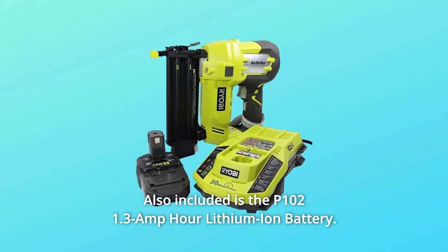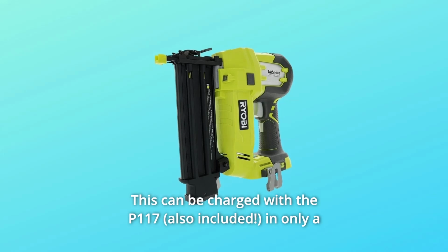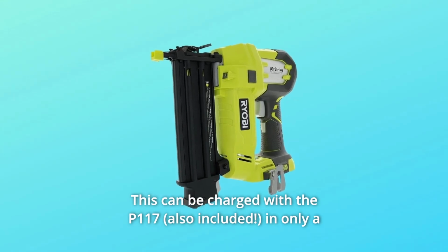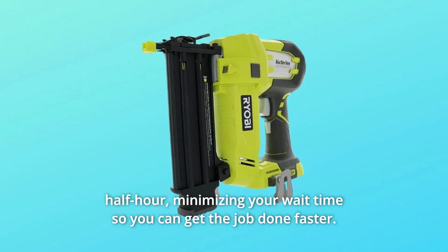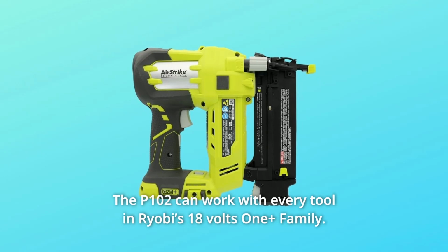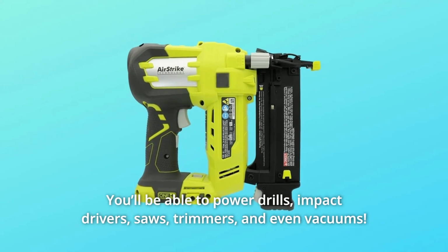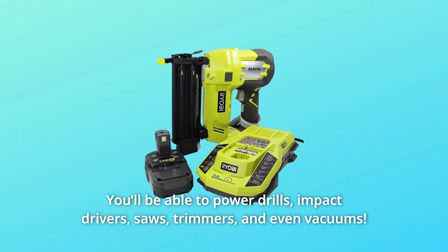Also included is the P102 1.3 amp-hour lithium-ion battery. This can be charged with the P117 in only a half hour, minimizing your wait time so you can get the job done faster. The P102 can work with every tool in Ryobi's 18V ONE+ family. You'll be able to power drills, impact drivers, saws, trimmers, and even vacuums.